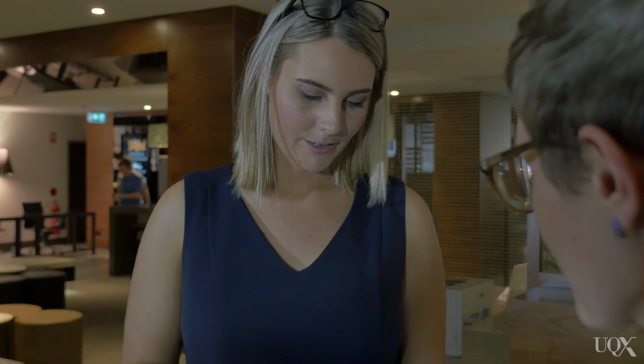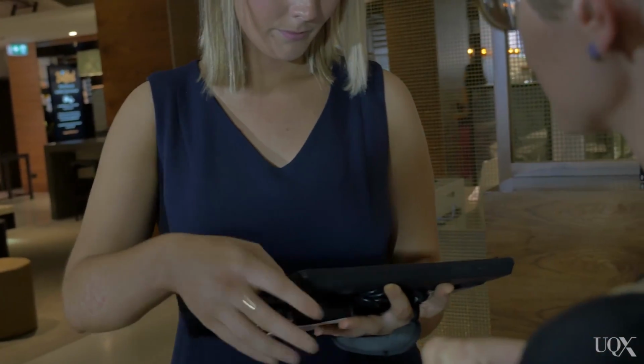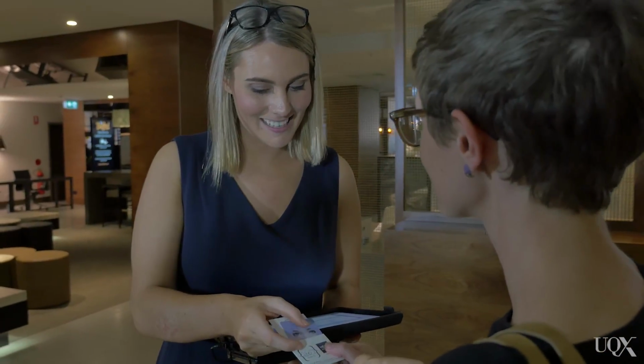And so we are aiming to cater to the needs of these travellers, their technology needs, their needs for ease of stay, if you like, so that they can get about doing the job that they're here to do. And they're all here to do business, and we want to be a part of making it easy for them to do their business while they're here, or to have fun if they're here on a leisure stay.